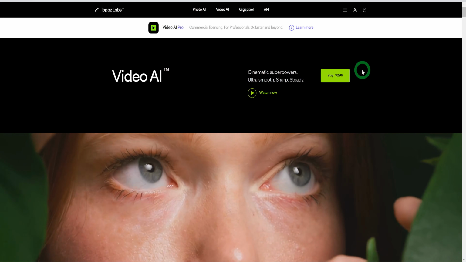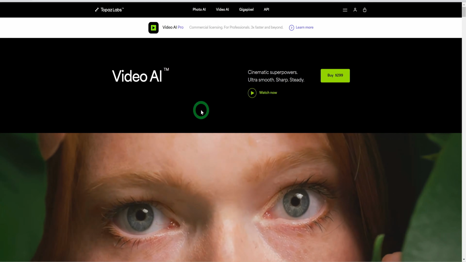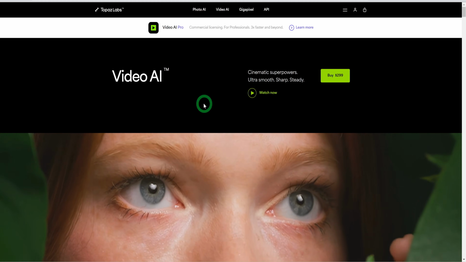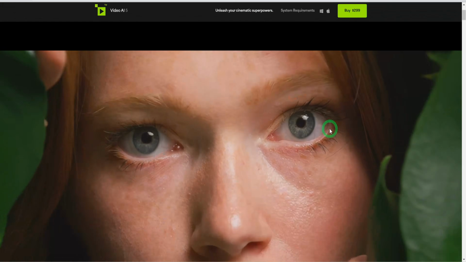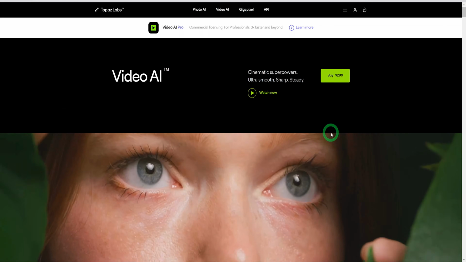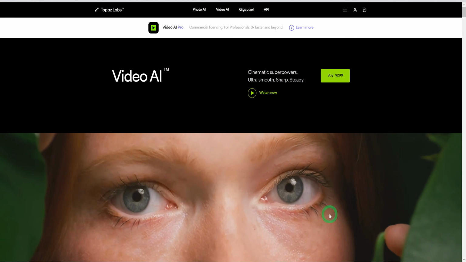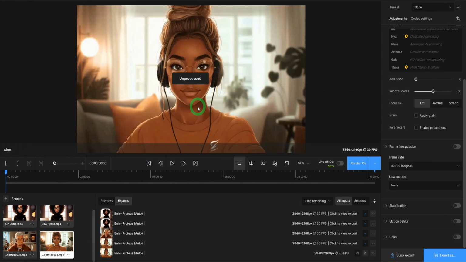I use Topaz AI or Topaz Labs. I use their Video AI. This particular tool is pretty expensive. It's about $299 USD for 1 year, and after a year it reduces. Just to show you how this works, once you have the Topaz tool opened, this is how it opens up when it comes to using it on your computer. And something to note is that you will need to have a powerful computer to use this tool. It uses heavy graphics as well as processing power.